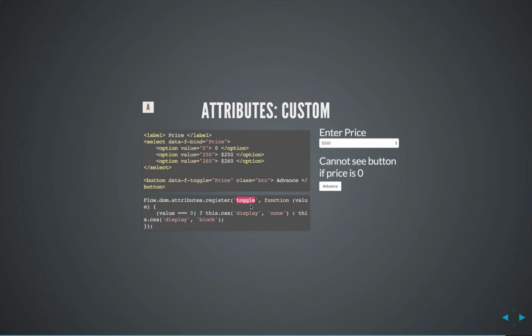Here, let's look at HTML first. So here I still have a variable called price, but now I'm piping that to this converter called toggle. Toggle, if you look on the bottom, is basically a converter which says if value is equal to 0, then hide it, else show it. And since you're doing the conversion, you could say if value is less than 0, then hide it or show it or something like that.